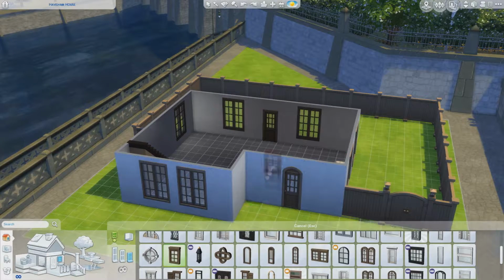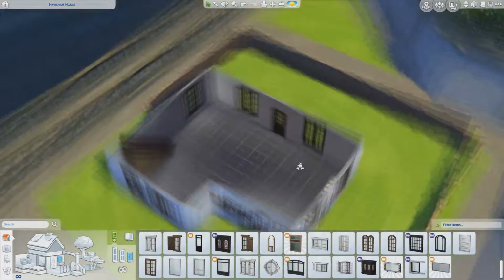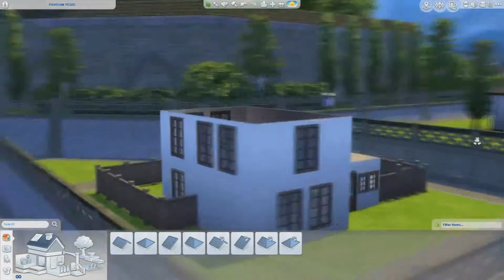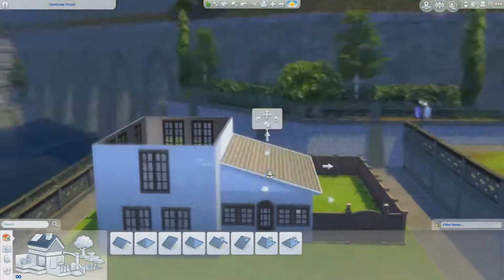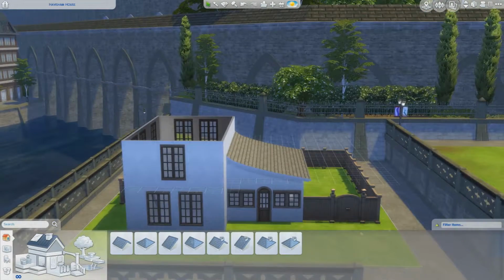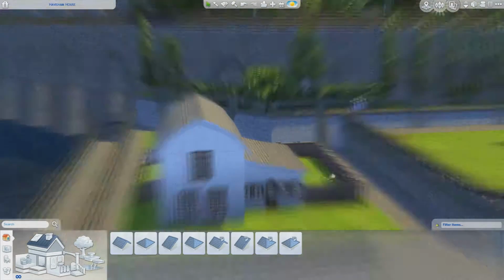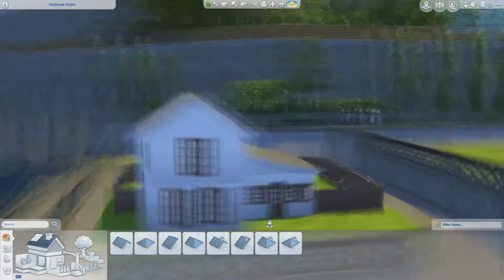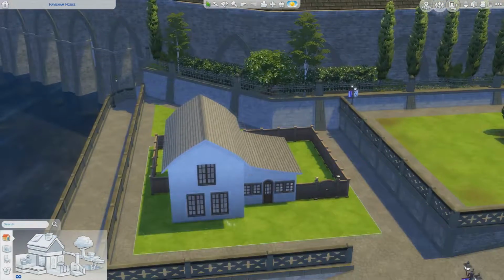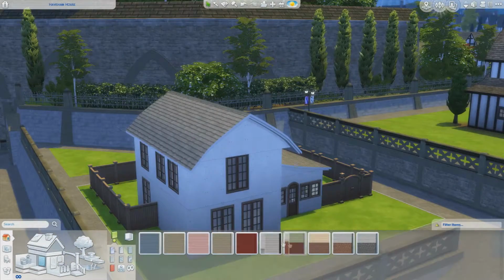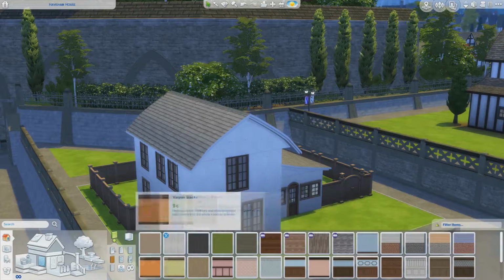Then I made the top portion a living area. It's like a studio apartment with a kitchen and a little living room, and everything's really small and in one basic room. You'll see that later on in the video. It was originally supposed to be an epic greenhouse up top, and I was going to use those skylight things, but it didn't work out. That's okay. Buildings change as you play around with and create them. If everything had stayed as I originally planned, it probably wouldn't have worked out very well.